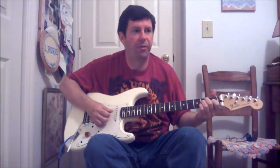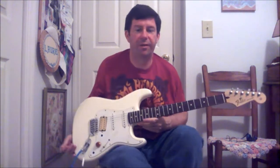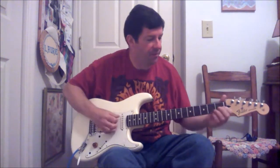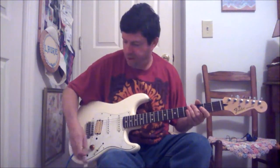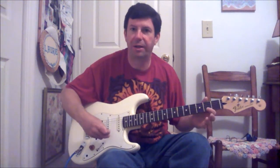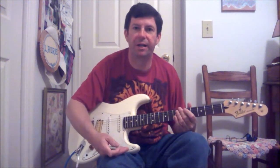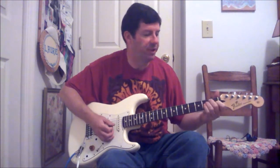Got a little pedal on the front of it, so I can get a little drive out of it at this low of volume. But anyway, the challenge was to try to set it up to where you could dive bomb it and go kind of crazy with the trem and it'd come back in tune. So let's see what it'll do. It's pretty reasonably in tune right there.